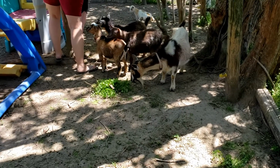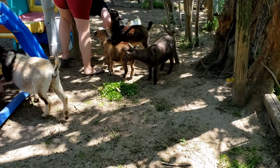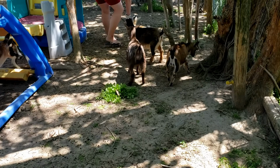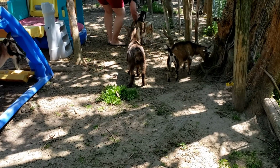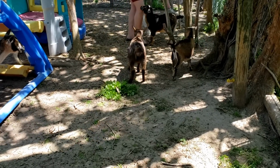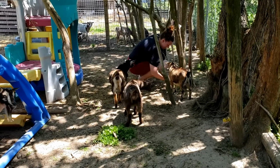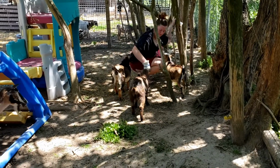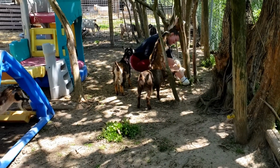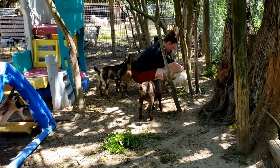So what Samantha's pulling up right there is stinging nettle, and she can brew it and make it a tea for the goats that helps with their milk production, or you can also do it for us. People make stinging nettle tea, like an herbal tea. The reason it's called stinging nettle, though, is that if you touch it with your bare hands or your skin, it will burn for hours. But look at that cutie.